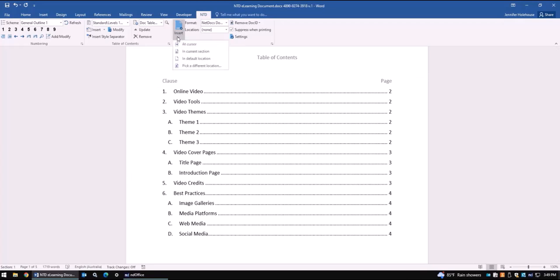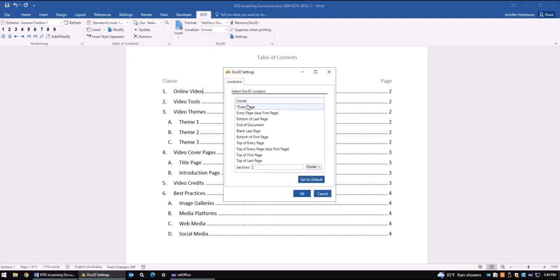In this case, if you take a look at the insert ribbon, you can choose a location. So you can insert a doc ID wherever your cursor is sitting or just in a current section in the default location, which again, the default location is shown in the format area, or you can pick a different location altogether and then choose where you want your doc ID to go.